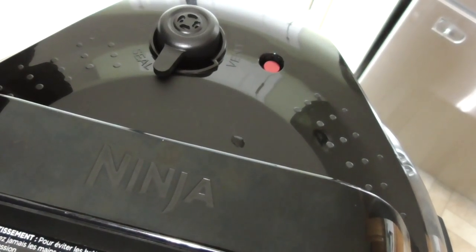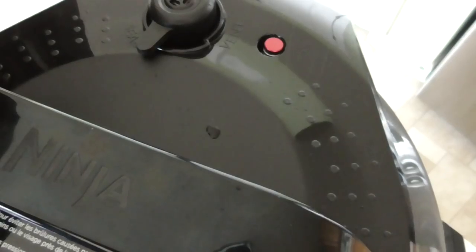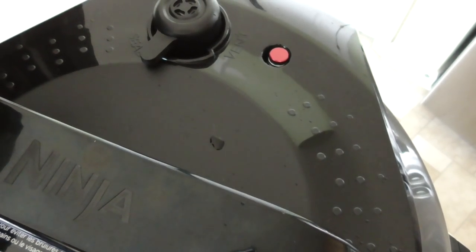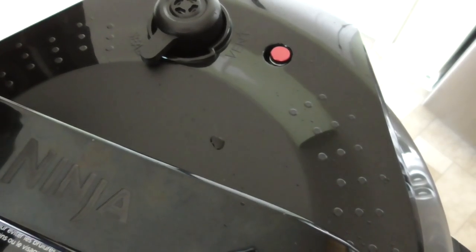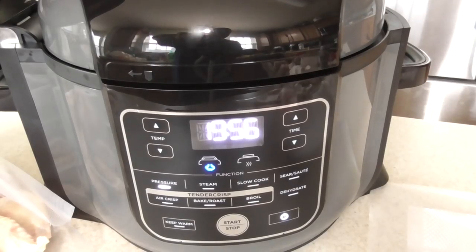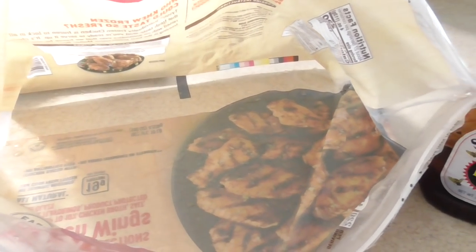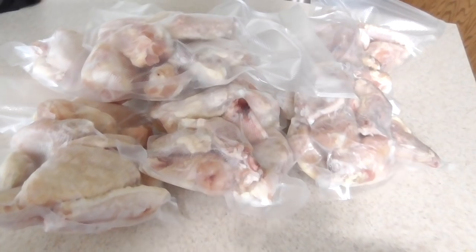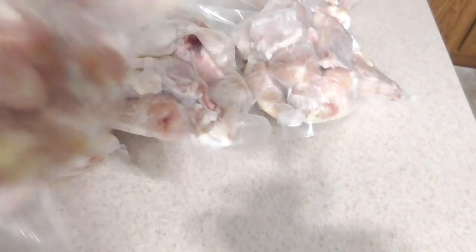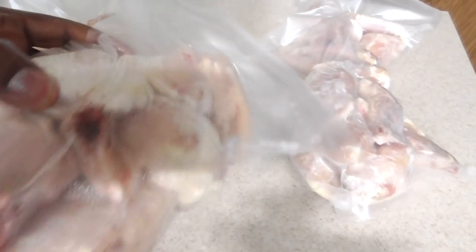It's coming to pressure. I'll be back in 20 minutes. Bag is empty, y'all. And I'm going to store these away in my deep freezer. 12 each. Or a little more.